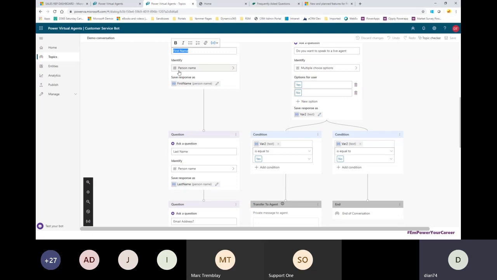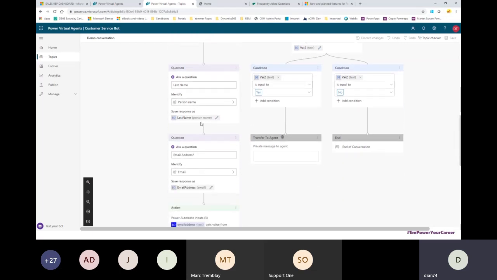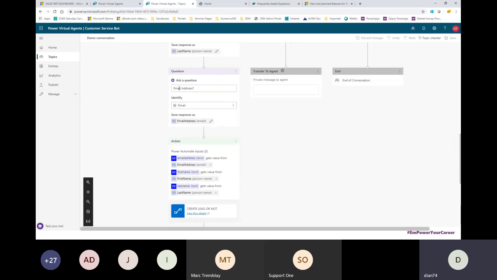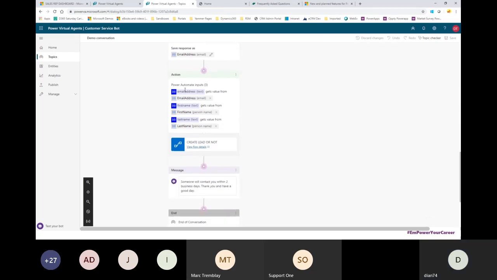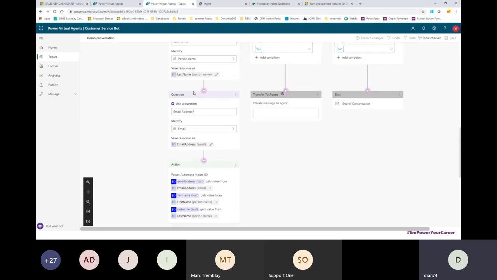We're looking for a person's name, then last name, again a person's name. Then we're going to ask for an email address. And guess what I'm doing then? I am calling an action. You can do that by just clicking that button and then selecting that action. What I do then is input this information that the person typed in.